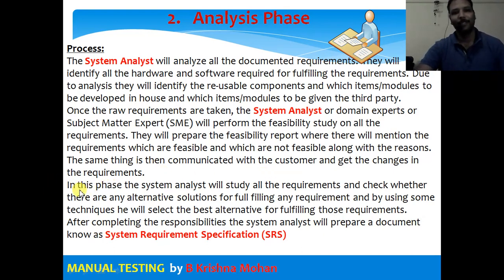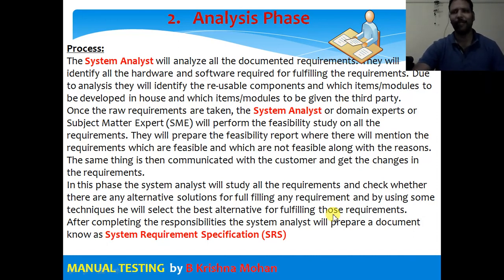This way the system analyst will study all the requirements and check whether there are any alternative solutions for fulfilling any requirement, and by using some techniques he will select the best alternative for fulfilling those requirements. So it is not that we can't do it or we will not do it. They have to select the best alternative, and that best alternative has to be intimated to the customer if required.